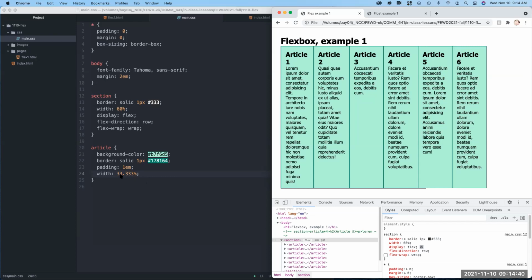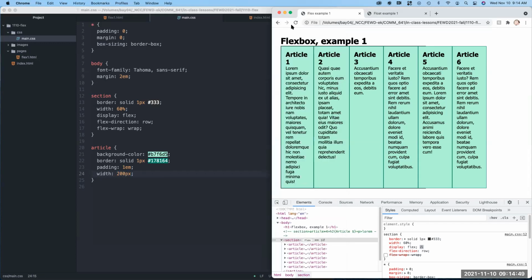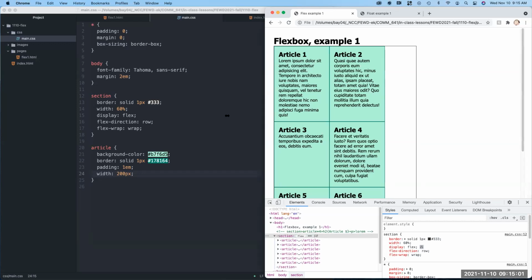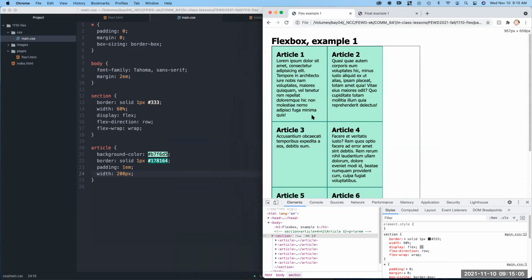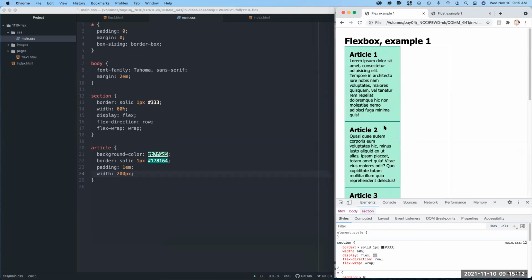And if we change the width on the articles to something like a fixed width, let's just make them each 200 pixels, so obviously we would need 1200 pixels to display all of these. You can see right now, because I have flex wrap on, they each take up 200 pixels. Now my container is percent based. So that means as I resize my window, the container is going to grow and shrink. And right now it's showing only 1 column.